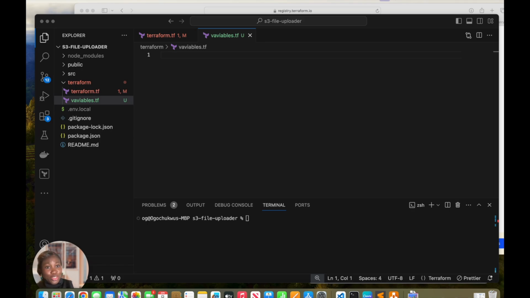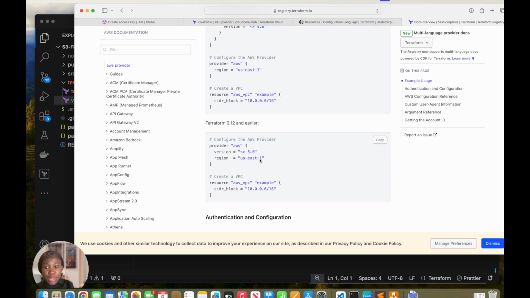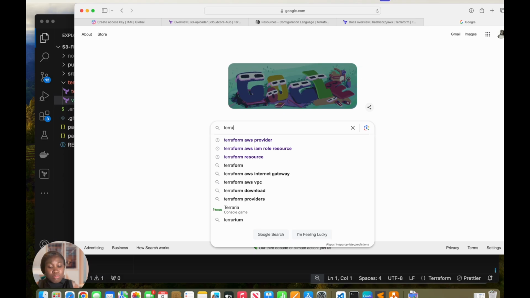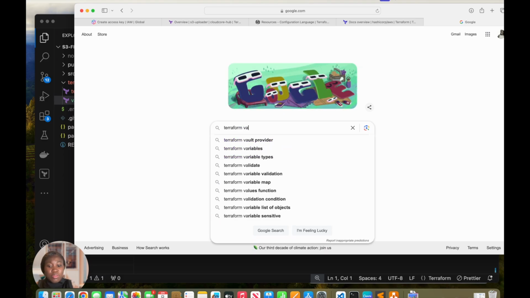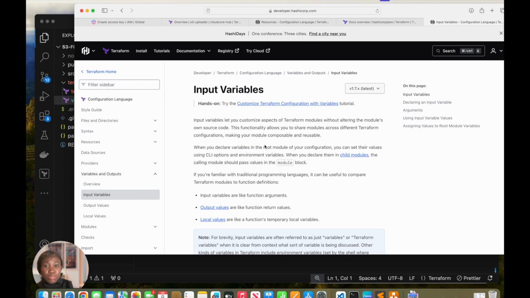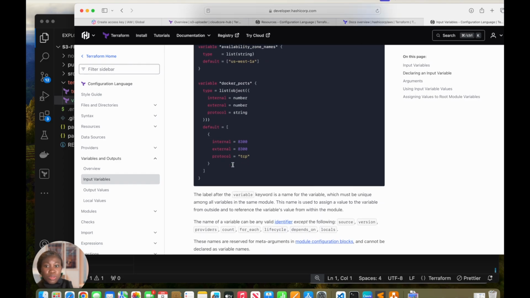And for the structure, you can also go on here and look for Terraform variables, just to give you a structure. You don't need to know this offhand. You can just go here and see the structure.